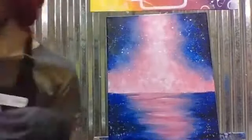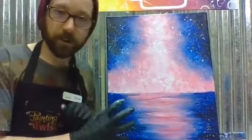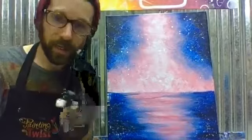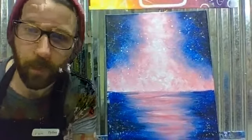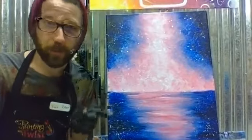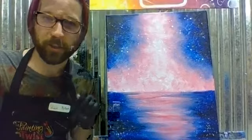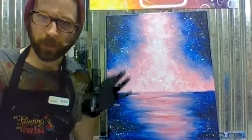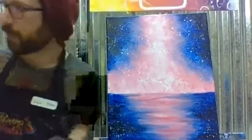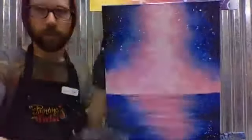So here is my little suggestion. Once you finish splattering your stars, we're going to take a 5-minute break, a real short break here. The most important part about the break is to get the canvas dry, because remember, it's a layering process. So here is my suggestion. As soon as you're done, put your brushes back in your cup of water. If you've got that extra plate with no paint on it there, you can just flap those wings, and this will dry it really fast.